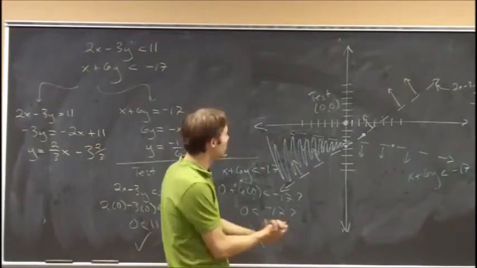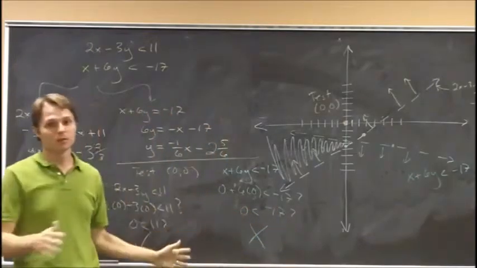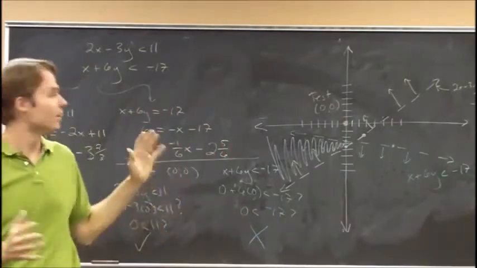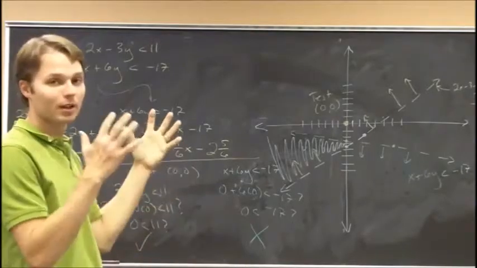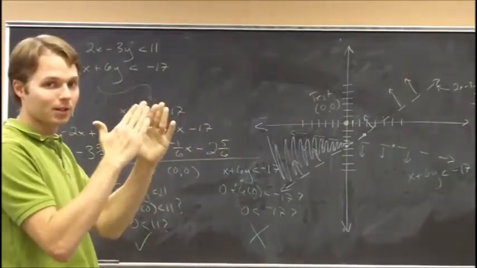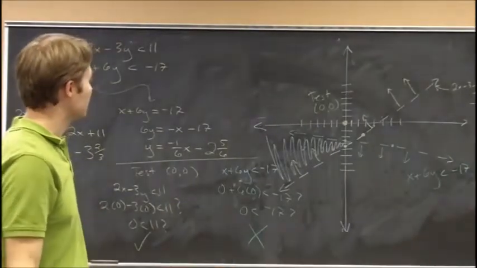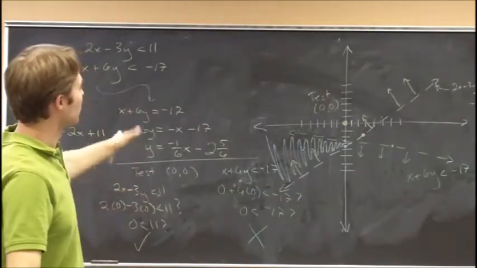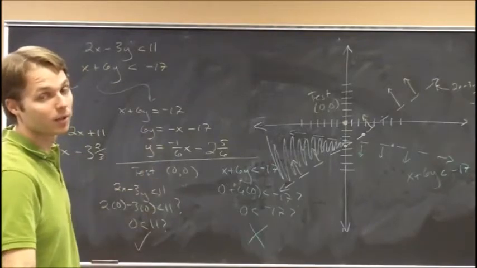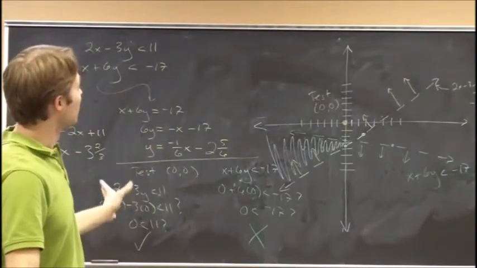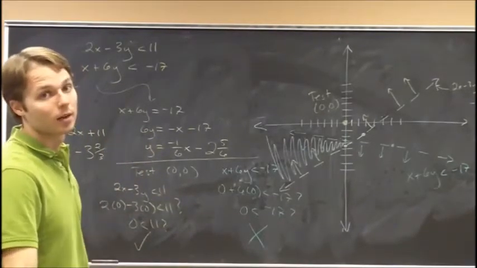So again, we're not adding a whole lot of new material to these. The main thing is just at the very end, after you do the shading, you have to figure out where they would actually intersect together, and that becomes a solution for the system of the inequalities. If you have trouble with this, just doing the graphing, you might want to go back and check out just some of the inequality graphing, and then I think when you come back to this, it will be a lot easier.